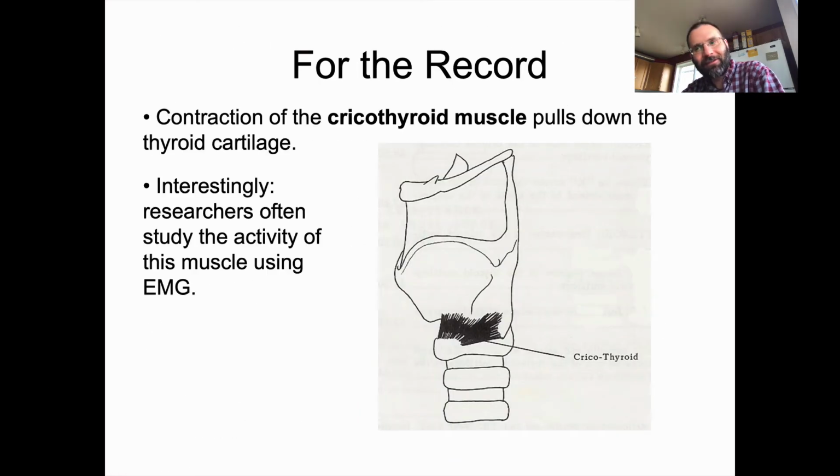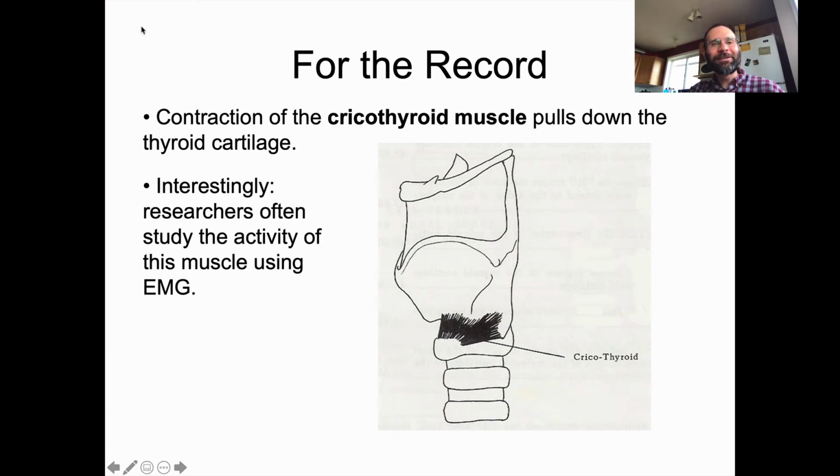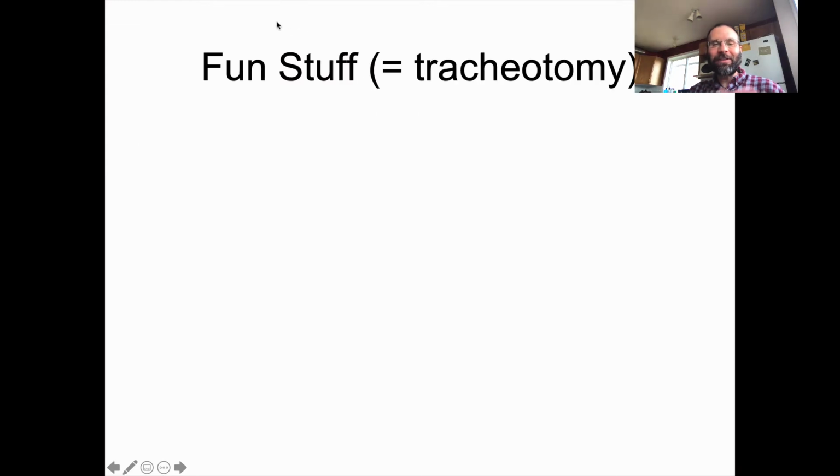So when I was in grad school, I was not really interested in this line of research, but other people who worked in the lab that I was a part of were interested in this. And so some of them actually participated in studies where you could look at the activity of the cricothyroid muscle using EMG, sticking that little needle in the middle of your neck while you speak, which is kind of spectacular, talking about sacrifices we make for science. So that leads me into this little passage about some other work you can do with your throat if you want to study it scientifically.